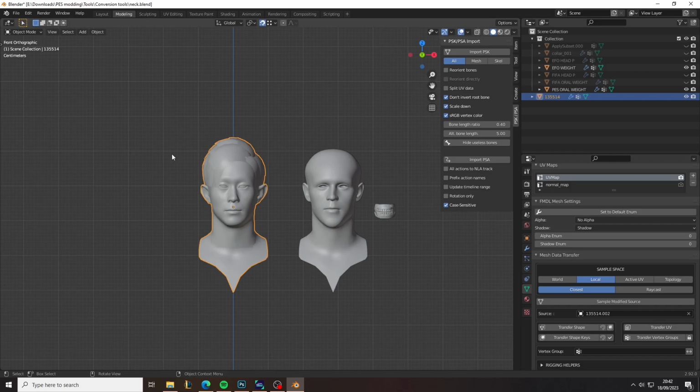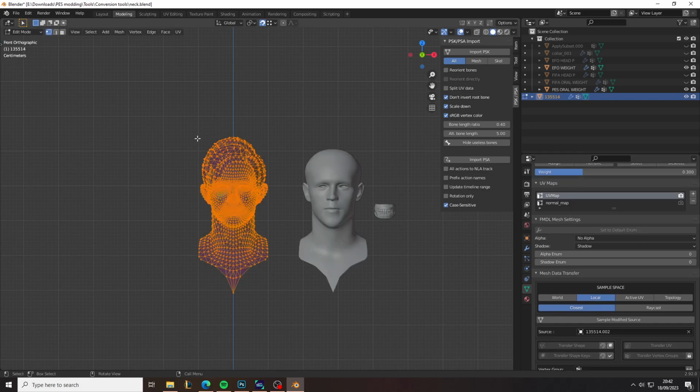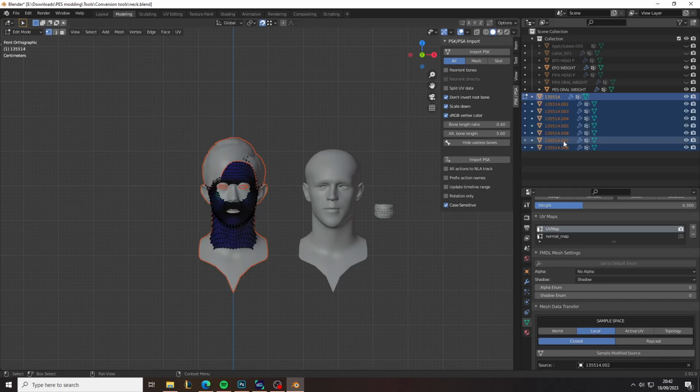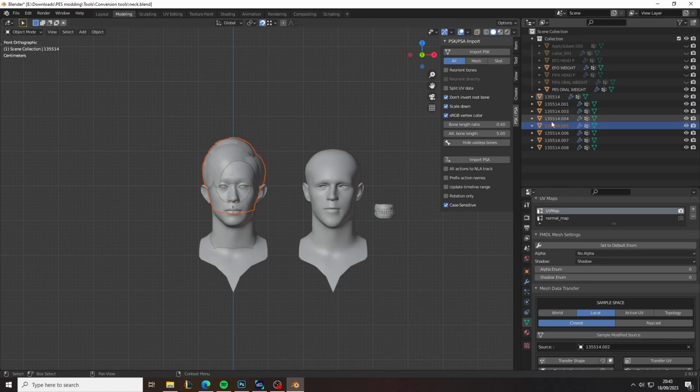And now you want to separate it by material, so you need to go into edit mode, press A to select everything once the mesh is selected, and then separate by material. So sometimes there'll be a hair mesh, and there'll be a hair transfer mesh, which will be needed to be combined at this step. But you don't need to join anything here since he doesn't have a beard.